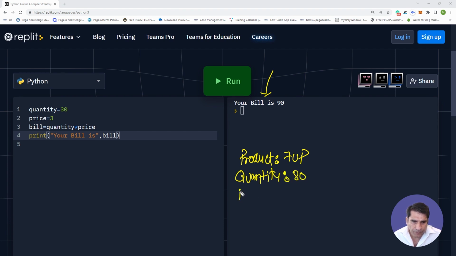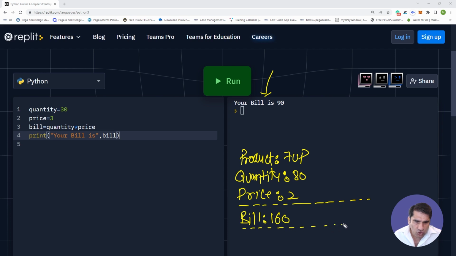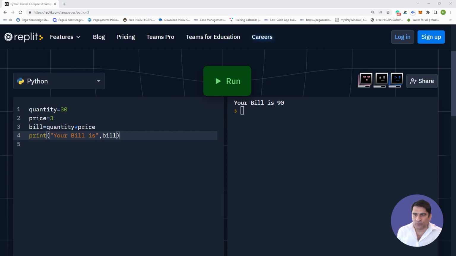on the bill, the price, for example 2, then it should print a line, and then it should print your bill is or bill anything, and then the line. So normally we get the printed bill in this format. So now let's make a few changes in this code and give the result in this format.